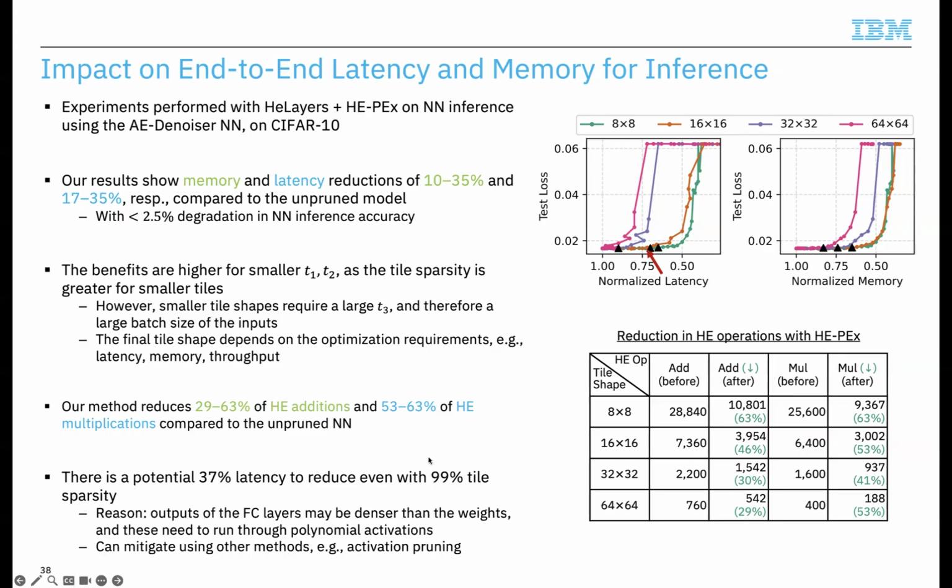And why that arises is, okay, you have sparsified your weights, but if you multiply it with a dense activation, then you would have a denser activation for the next layer. And you're not doing anything to the activation functions. This is not exploiting activation sparsity in that sense. So we can use other methods like activation pruning to get rid of that remaining latency. And remember that the polynomial activations are very deep, so that does consume a lot of latency. And we're not doing anything to prune there.